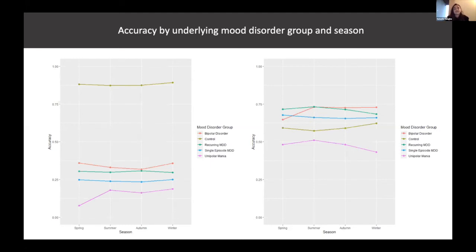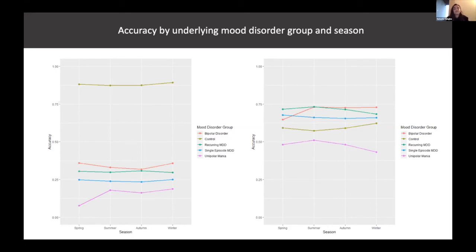The other interesting thing about this is you might expect that the differences in accuracies might be due to some groups being larger than others, but actually the bipolar depression group, which is this pink line in both of them, is the highest, and it's actually the second smallest group. So it's not just due to having larger influence from certain groups.